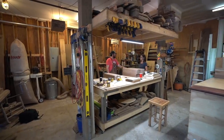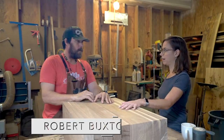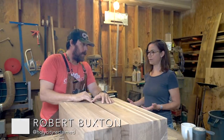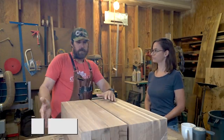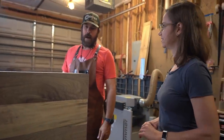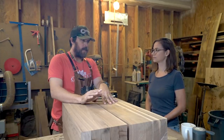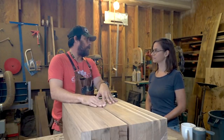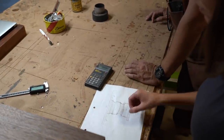So we're here with Robert Buxton of Holy City Reclaimed. Can you tell me a little bit about this project and how it came about and where the design came from? It came from Luann McCants Interiors. She contacted me about a month and a half ago about this table. I had a good picture of it and worked out the design. So it'll be a natural walnut base that Ashley's going to turn, and then the top will be a bleached walnut top. It's for a house in Mount Pleasant and I kind of just worked back and forth with her on the design.